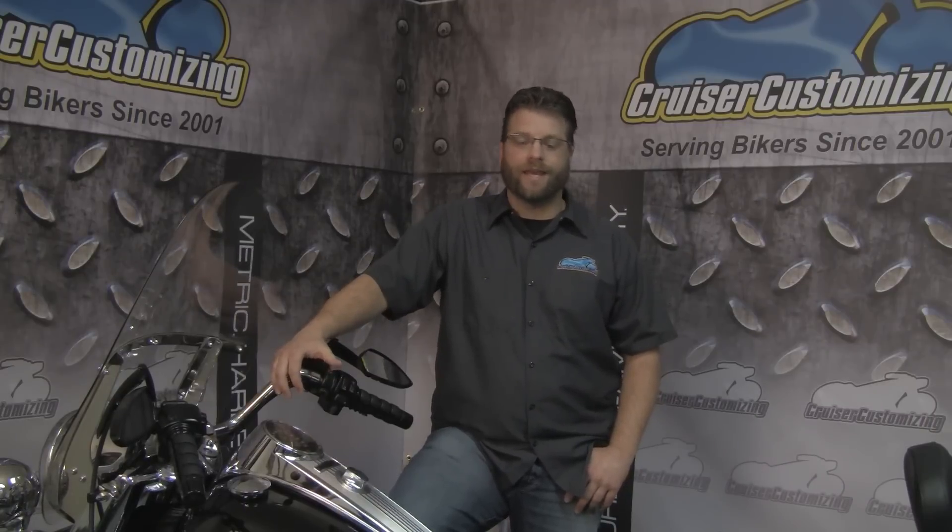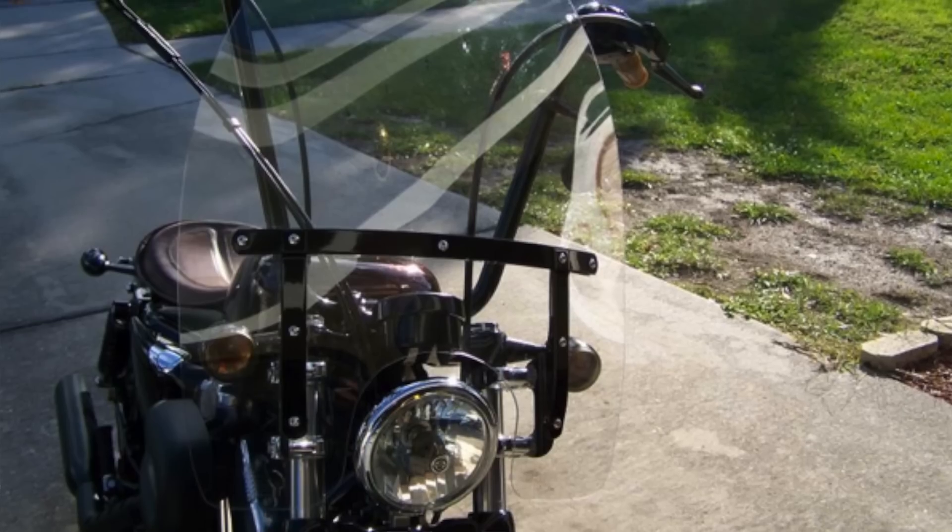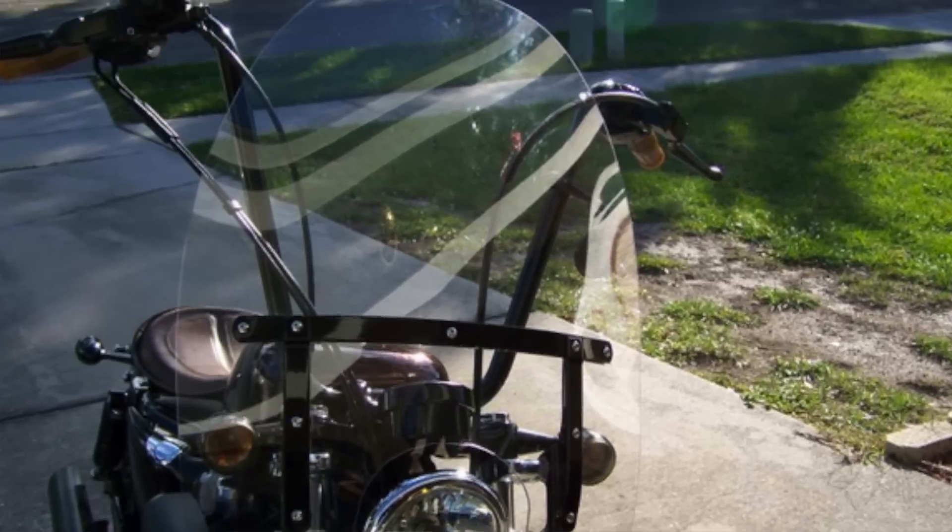If you're looking for a chrome finish quick release option, the Air Master setup from Kuryakyn is something you should definitely take a look at. When it comes to windshield size, you need to consider not only the overall height but also the width. If you're riding a narrow bike, such as a Sportster or a V-Star 650, you may not need that huge, wide Memphis Fats or National Cycle 2-Up windshield.